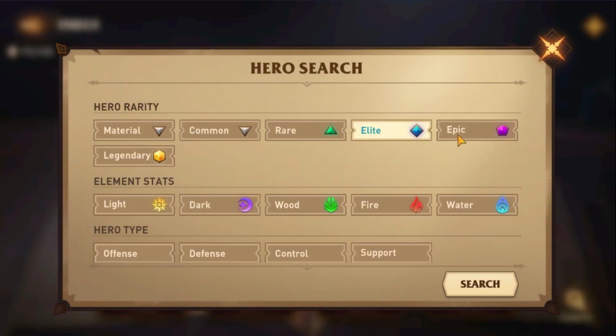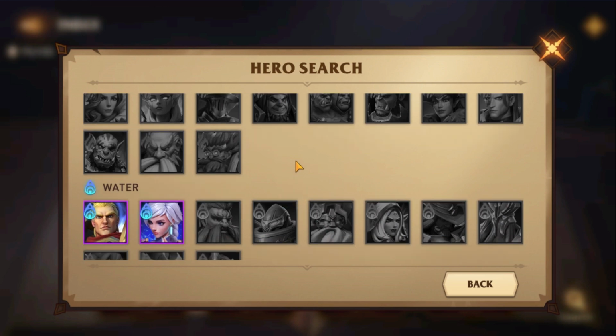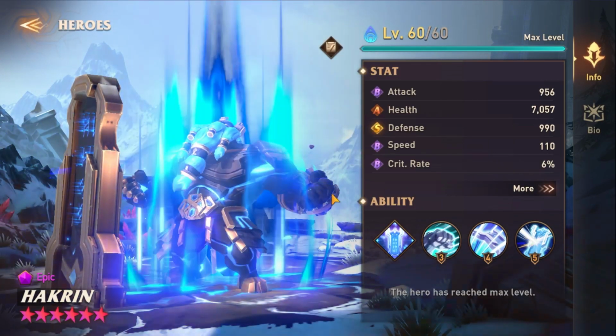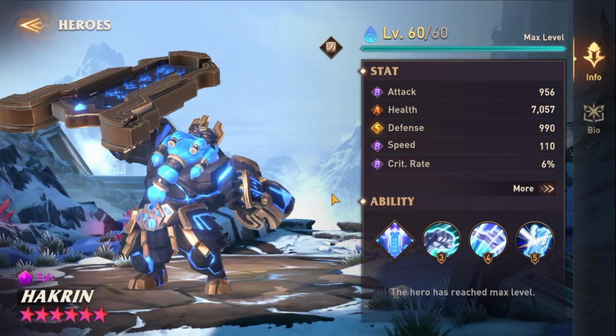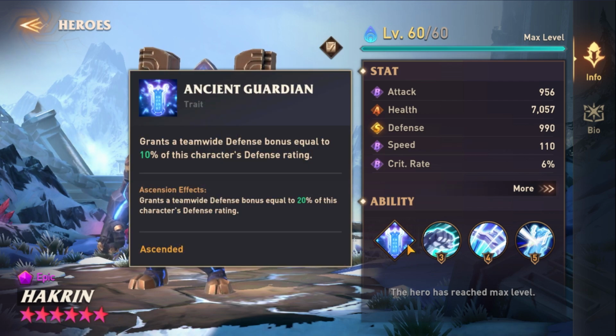Okay, so let's go into the epic unit right over here. Hakrin, you can totally synthesize him. He's always going to be there, I believe, and you can keep on synthesizing him an unlimited number of times. There is no limit whatsoever, as far as I stand correct. Okay, if I'm wrong, please do let me know in the comment section below.